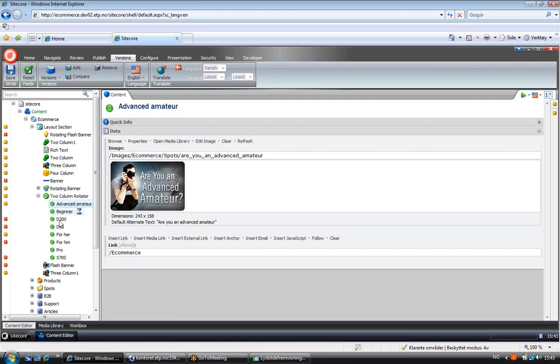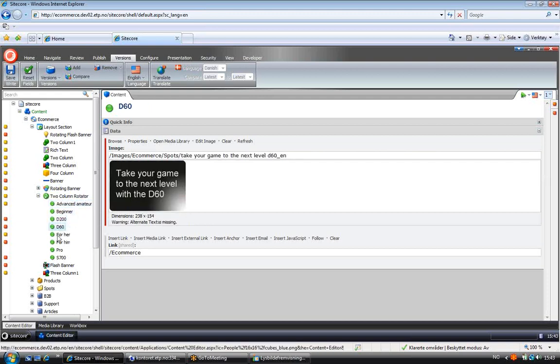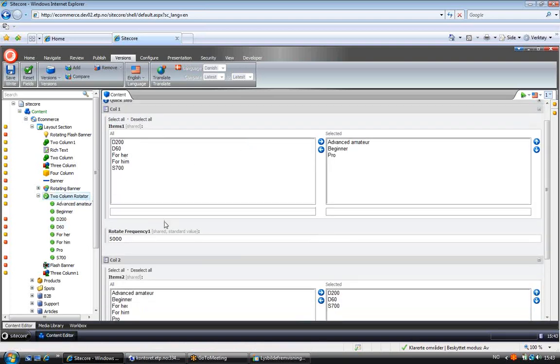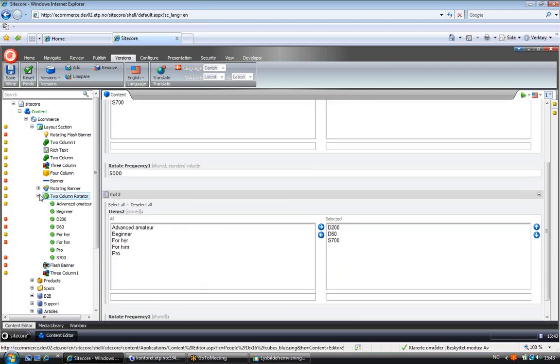You define down here a number of banners, which has an image and a link. And then on the main node here, there are 2 sections. For the 1 column, you pick from the banner items down here. You select which one of them you want to be shown on that column, and the frequency. So this is a way to show more advanced banners on a 2-column.